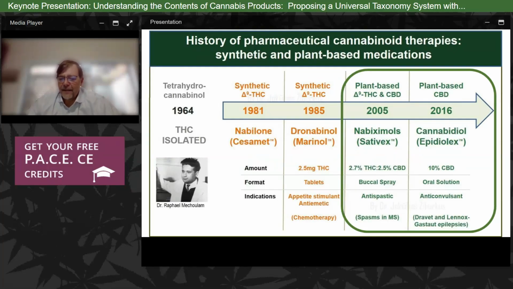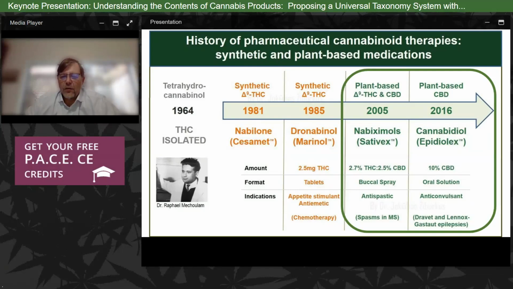Despite the extensive medicinal use of cannabis, dating in written records to 5,000 years ago to Emperor Shennong's records in current-day China, there's very limited availability of cannabinoid pharmaceutical medications. This table illustrates what cannabinoid pharmaceuticals are actually available to patients by prescription federally in the US and also outside of the US. Raphael Mechoulam is shown here on the left, rest in peace. He passed last year. He isolated and correctly described the structure of THC in 1964.